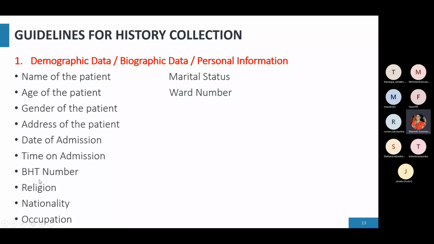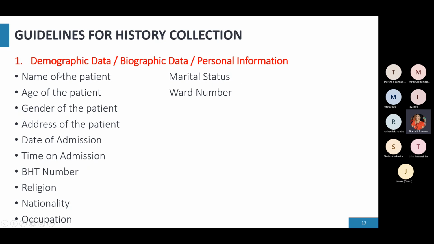In addition to that, we normally ask the religion, nationality, occupation, marital status, and the ward number. So here you can identify that even in the personal information, we are focusing on the religious part and the occupation. With the occupation, you can have some assumptions about what the economic stability of the family would be. And with marital status, you can tell whether the patient is a single person, a single mother, or whether the husband died or not. So we can gather this information in an indirect form without asking, as personal information.